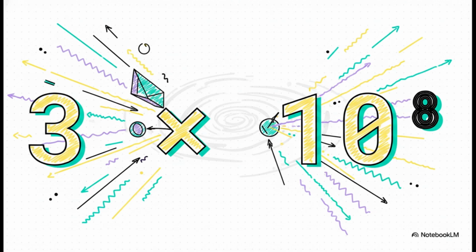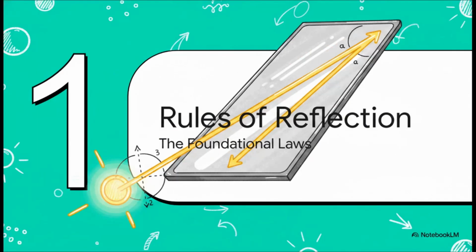Take a second to just wrap your head around that. That is the exact speed of light racing through a vacuum. Now ask yourself, what actually makes the invisible visible? The exact moment light floods into a room, bouncing off objects and transmitting directly into our eyes, that is when our reality is constructed. And honestly, the most fascinating part of all of this? It's all bound by incredibly strict, unbreakable mathematical rules. So let's jump right into section 1, the foundational rules of reflection.